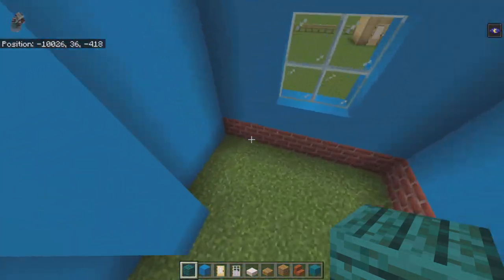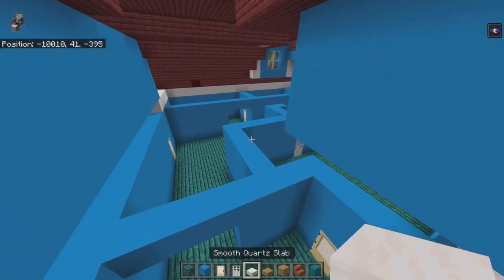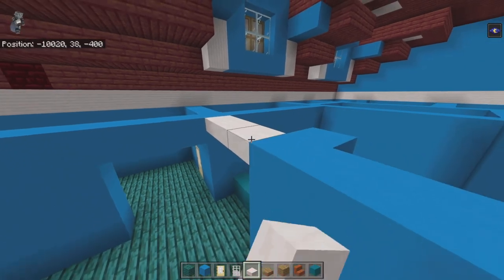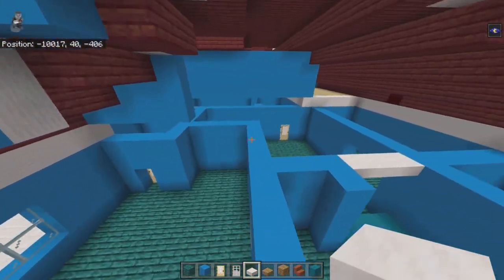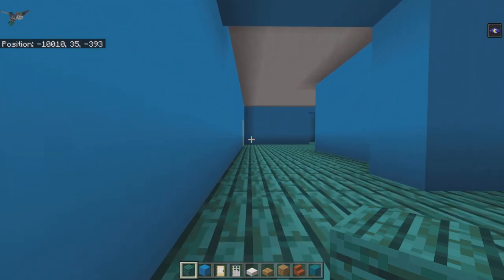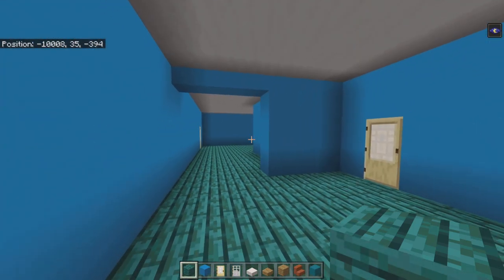Fill in each room's floor with warped planks. For the first floor ceiling, one block to the left of the cyan concrete place a row of upside-down smooth quartz slabs in line with the top light blue concrete. Then fill in the entire ceiling with upside-down smooth quartz slabs, except the area to the right of that row and the back hallway. Once done it should look very ominous — it has a liminal feel.